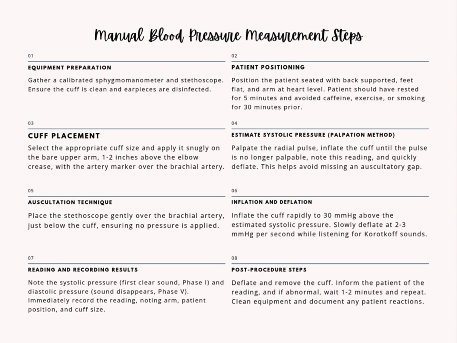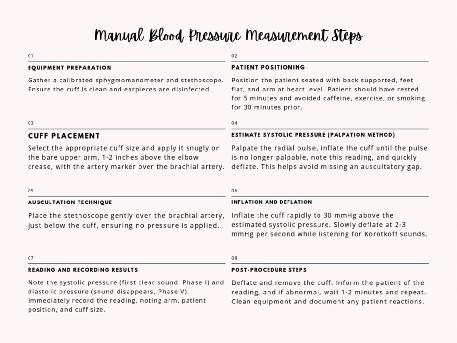And then, of course, we want to make sure it's on in the right place. One of the things that you have to do is determine how high to pump up the bulb on the blood pressure cuff. You can do that by estimating the systolic blood pressure, or the top number, with the palpation method. You find the radial pulse after you put the cuff on the arm. Once you feel it, then you pump up the bulb, pump up the cuff, until you can no longer feel the radial pulse.